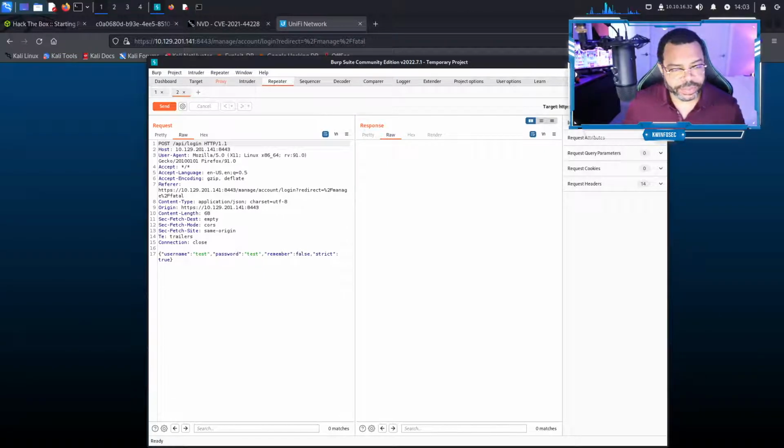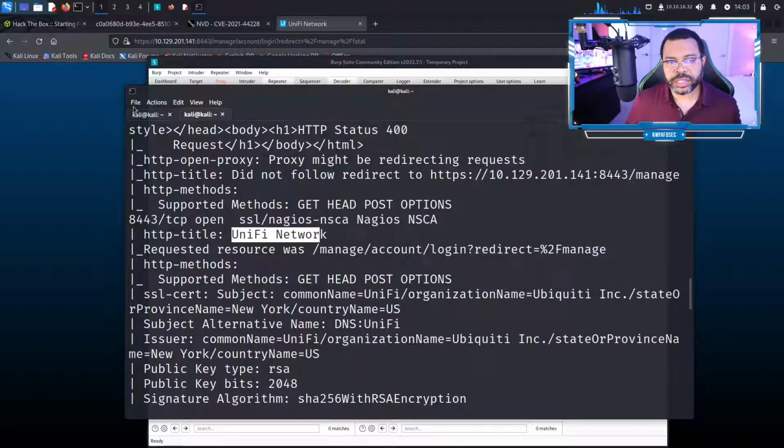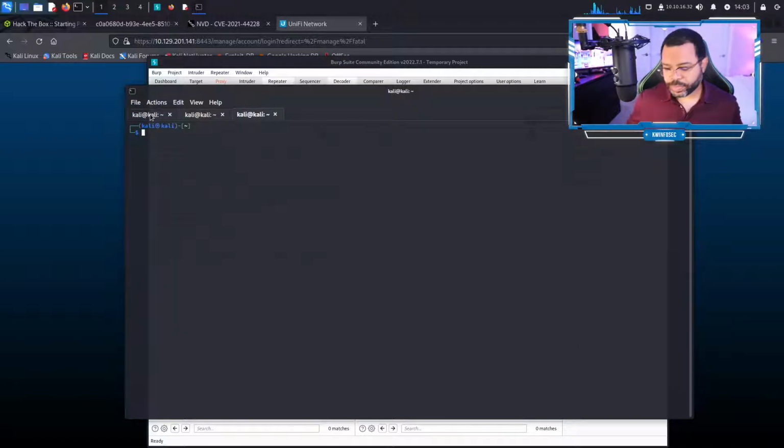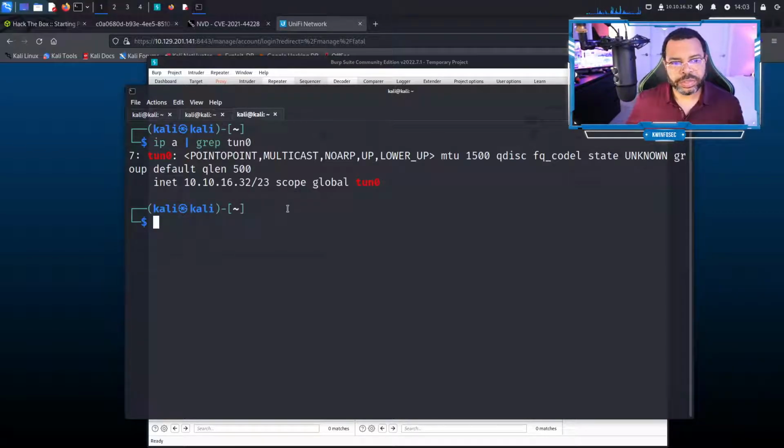Okay, so everybody, want to slow down for a second. Let's go through this. So one of the things we need to do now is we need to get our IP address on our box. Control plus is how I like to make this bigger so you can see it, just so you know, in terminal. I'm gonna do ip a | grep tun0. Okay, so ip space a pipe, which is a vertical line, grep, G-R-E-P, tun0. tun0 is a VPN tunnel to Hack The Box. And so this is how we get our IP address. This is one of the things to use.